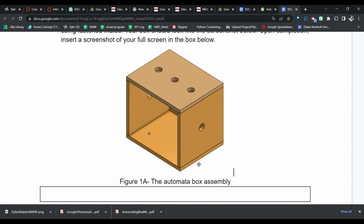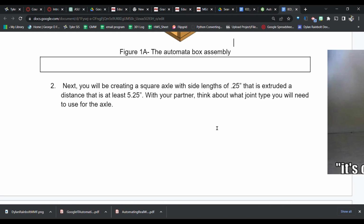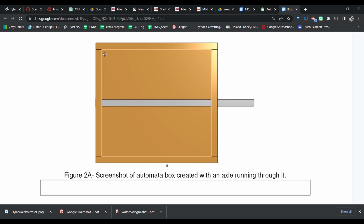So, this is the Automata box that we're going to be creating in this video. This is the top plate, these are the two side plates, and then this is our bottom plate. Please take notice of how this is oriented. Top plate is on the very top of everything. Then we've got these two side plates right here, right? They're sandwiched in between the top plate and the bottom plate. We've got that set up, and then in the back is the back plate. So if I scroll down here, there's the back plate right here.